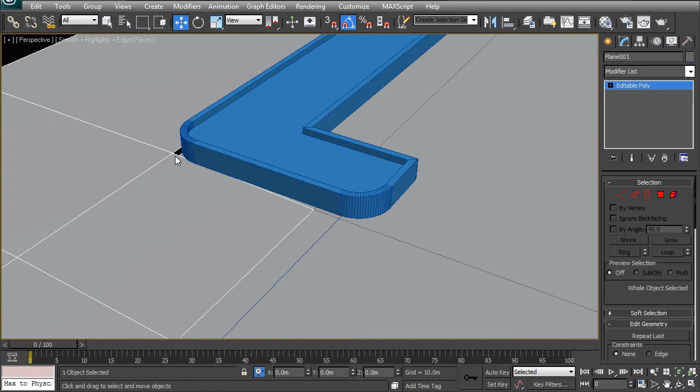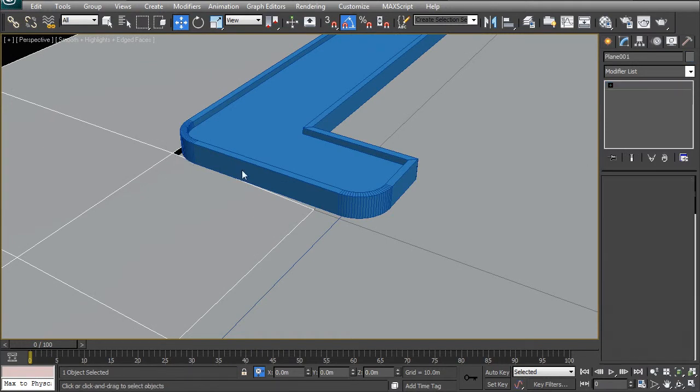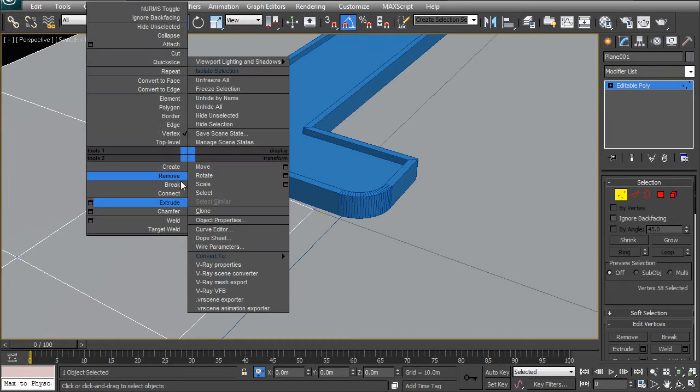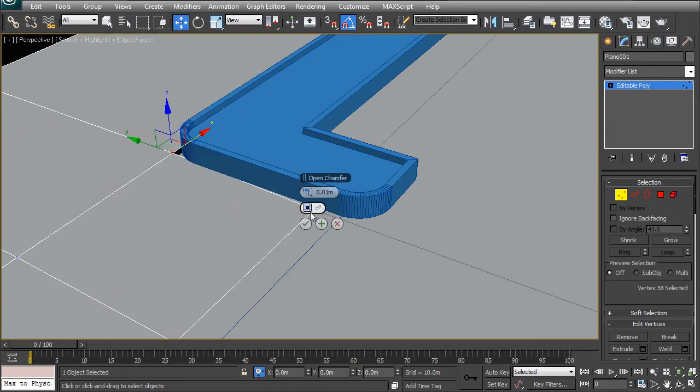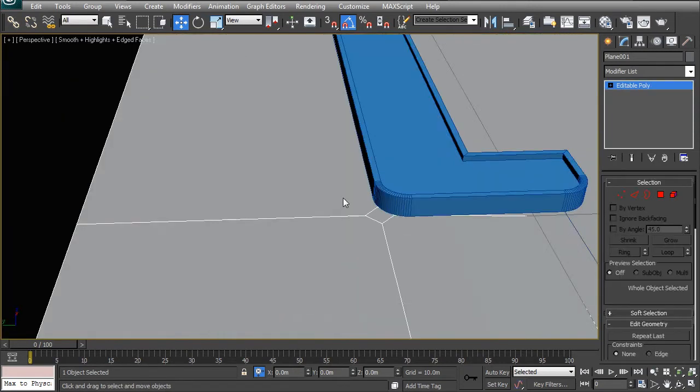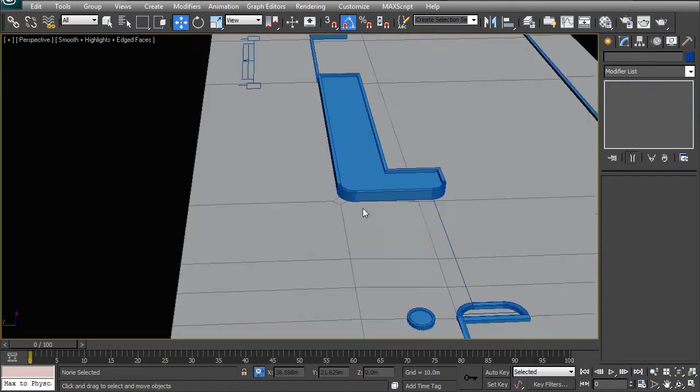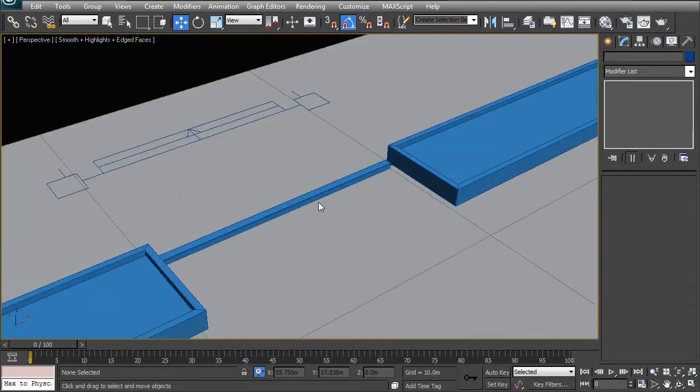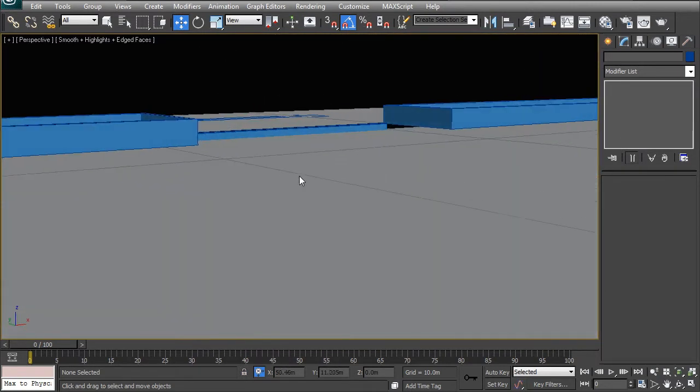For example, here I see that there is a slight hole, so we can select that vertex and we can chamfer it. And we can just chamfer it like so that we cover that little gap that there was. So here I'm just talking about these smaller types of edits.